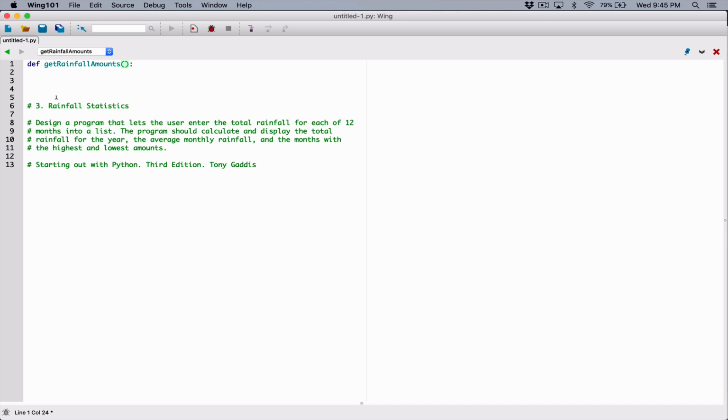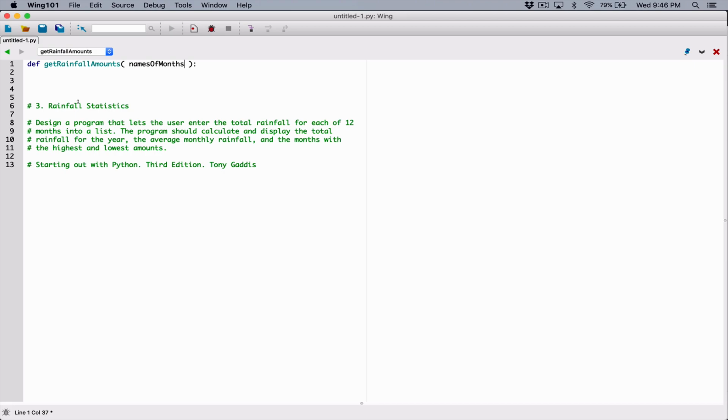can define some parameters. I want this function to receive a list that contains the names of the months. So it will basically receive as an argument a list that contains January, February, March, April, basically the names of all the months in a year, right? So let's do that. I'm going to create a parameter for it. I'm going to call it names of month. And we will basically use these names in our output.